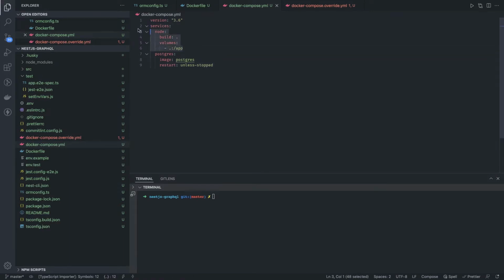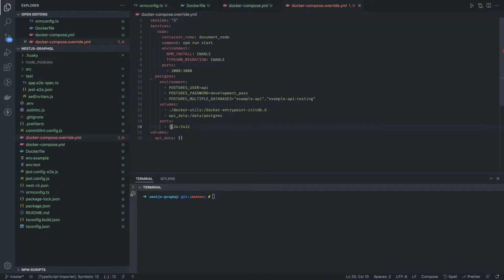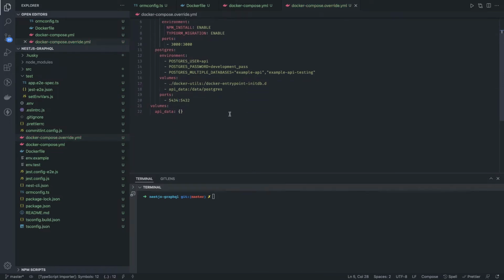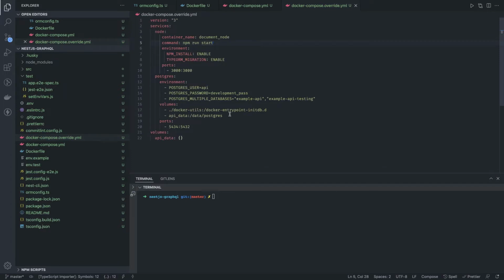What I do is, once your application is up and running, you can actually start using Node even without container. You can just do npm run start dev, and for Postgres, if you are using database connection, you can use just localhost and the port name. The port name for the database is 5434 for your host system. Okay, and these are the environment variables I have. So this is a plain and simple Docker setup.